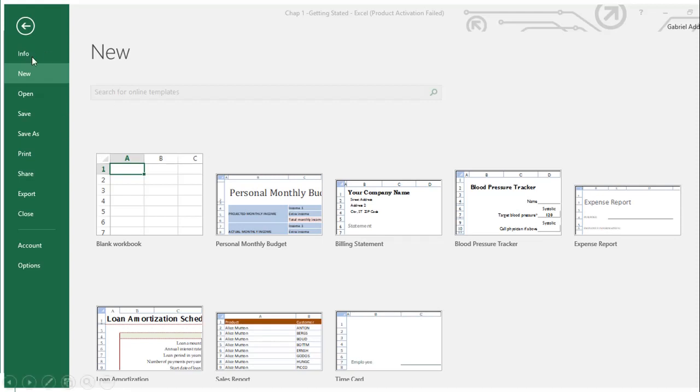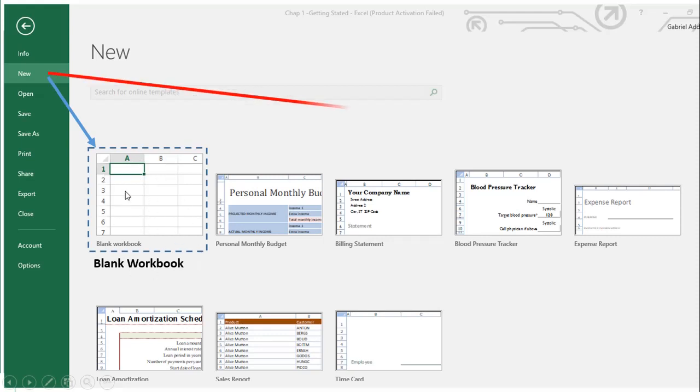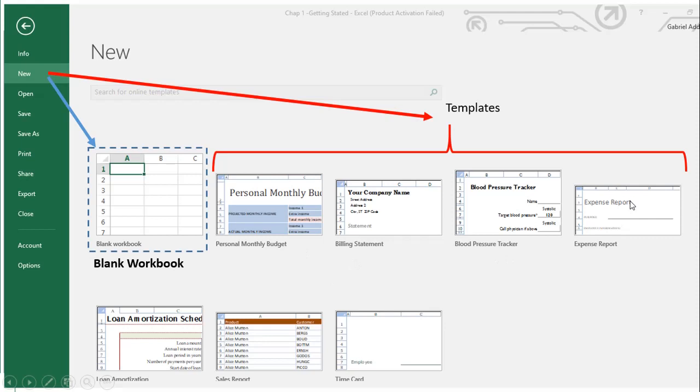workbook. We come to the backstage view after we've clicked on file, and this is how the backstage view looks like. Because we want to create a new, we focus on either new or open. If you click on the new, it means we want to either get a new blank workbook where we are starting from scratch, or we want to open an existing template.